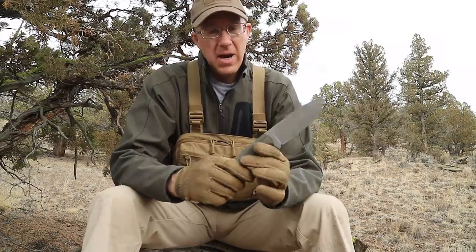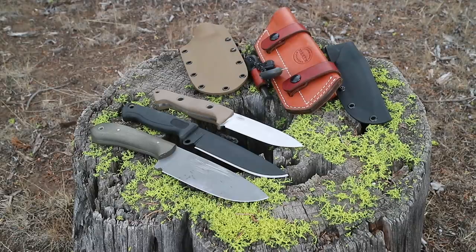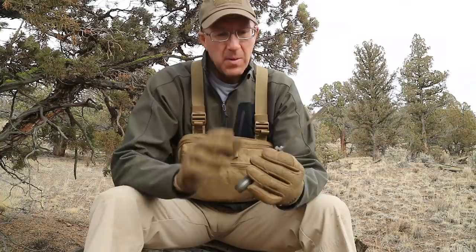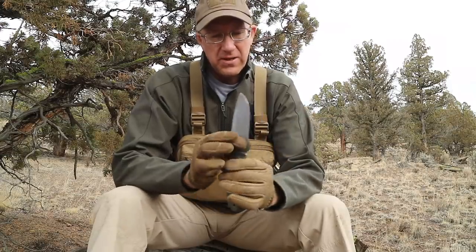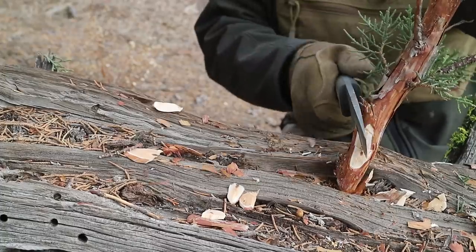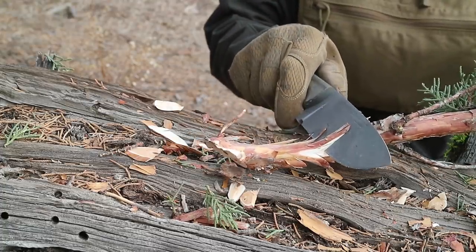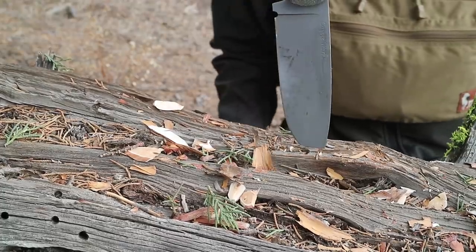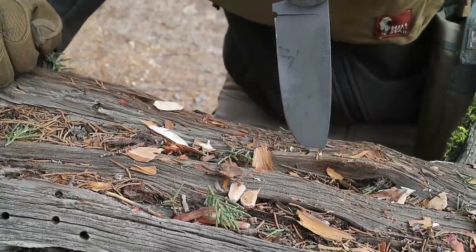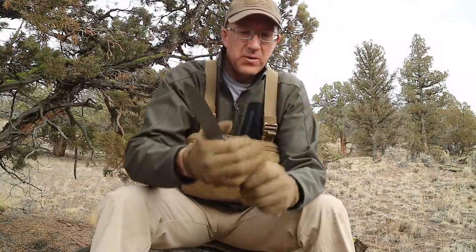Something really high on my list is a flat grind — I had Chad do this knife in a flat grind. I know the bushcraft guys are going to fall out of their chairs because I didn't do a Scandi grind, but a flat grind gives me the deepest bite when chopping and makes it an efficient chopper and great for slicing. More importantly than features this knife has are the ones it doesn't — no jimping on the spine, no finger choil cut into the blade, so I can choke up as close to the cutting edge as I want for fine carving.